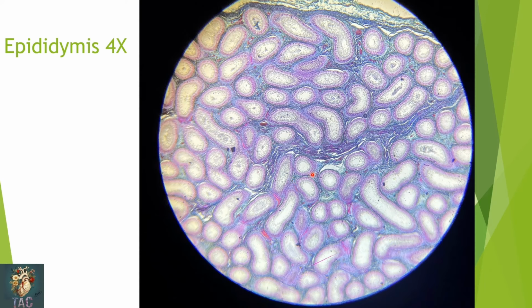Another beautiful slide of the epididymis. The very important identification point for the epididymis is a very clear inner profile of the epithelium. Although a bunch of spermatozoa are also present in these slides, in all of these ducts you can appreciate a very clear profile, which will help you to differentiate the slide of the epididymis from that of the testes. Also you can see the epithelium is pseudostratified columnar with stereocilia.